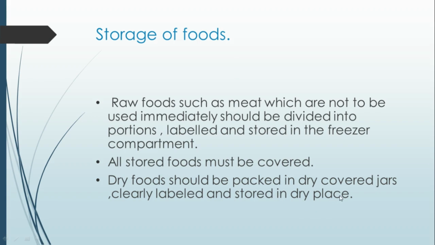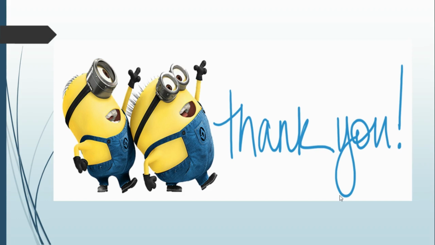Now, in conclusion, it is very crucial that we take food safety very seriously to prevent food poisoning and spoilage. Remember, food safety is everyone's responsibility. By following these simple steps, we protect ourselves and our loved ones from illnesses. From today, as we have known the causes and how to prevent them, let's make a commitment to prioritize food safety in our daily lives.